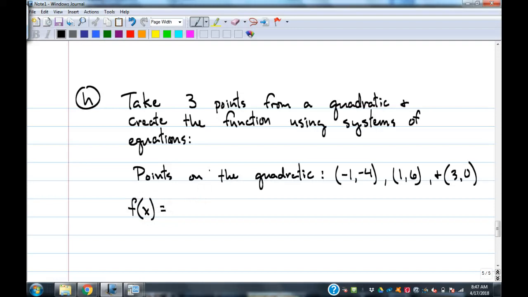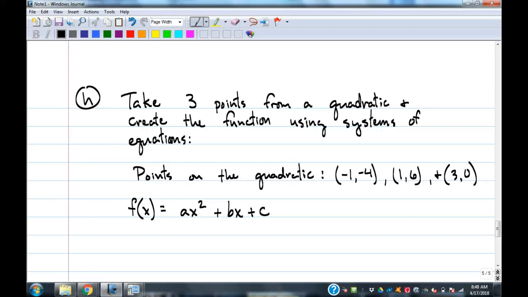What's the standard form for a quadratic? Ax squared plus... okay? Now, what are these ordered pairs? What are the parts? -1 is a what value? -4 is a y. Look at this equation. We got x's, and f of x is the same thing as what? So we got x's and y's, okay?